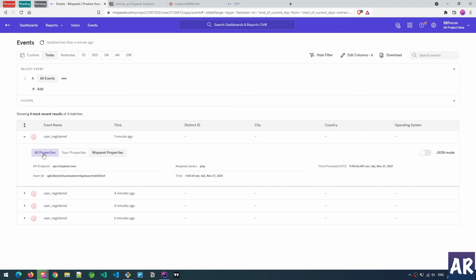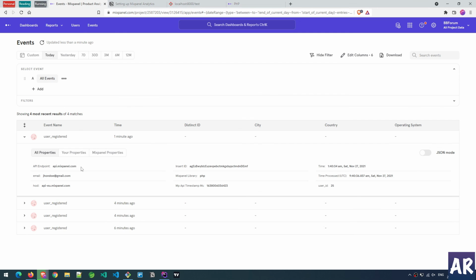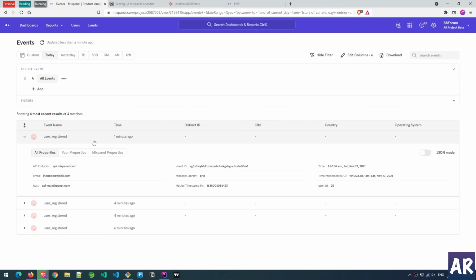This is strange because as per the documentation, host is defined. Then why is it not taking that? I don't know. We'll have to see what the inner class is doing. But I think we are at least able to get this information in place. So we are able to track a basic event right now. And that is the starting point.